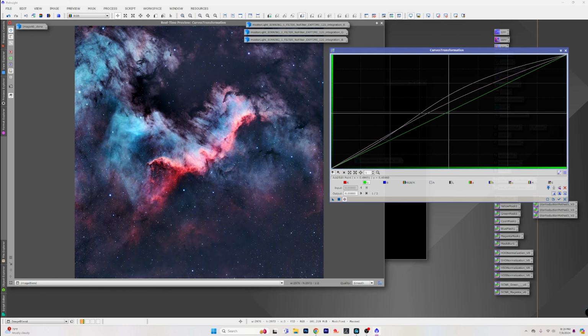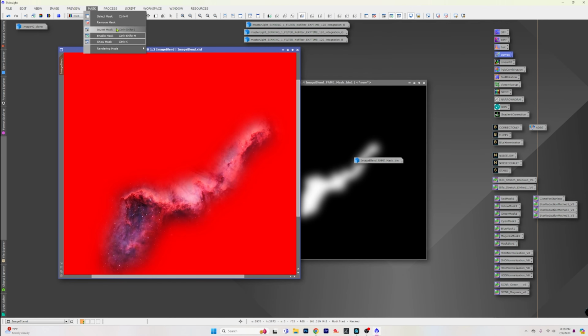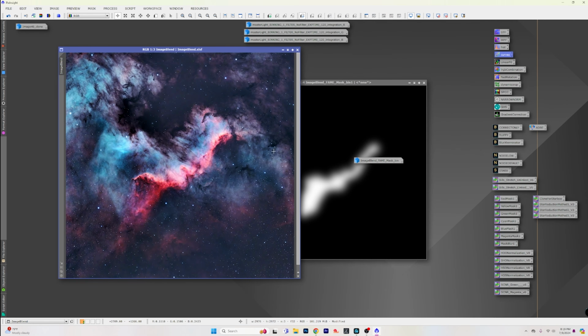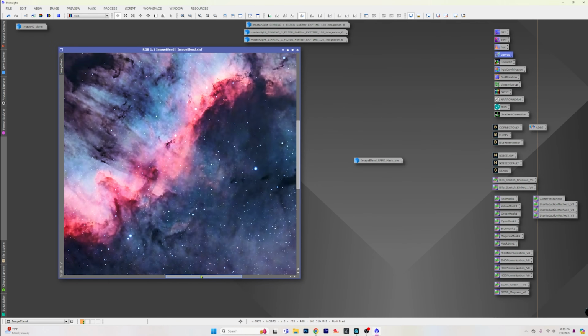And if we want to start changing the hue, we can maybe take a little bit of green out of that section to make it a little bit more purpley. So you can see we've got a nice mix of some colors there, or we can go back this way and make it into more of your SHO type of deal. But I'm going to leave a little bit of that purple in there. We're going to accept that and close that out, remove our mask. And there we go. How much better does that look? I can't tell you how much better that looks. Look at all of the extra color and detail that we've got in there.